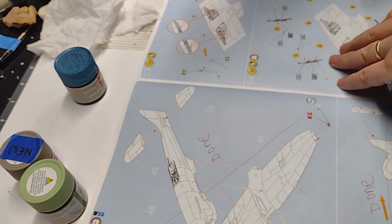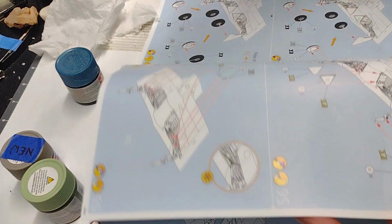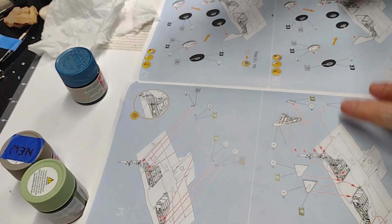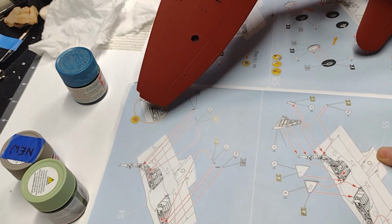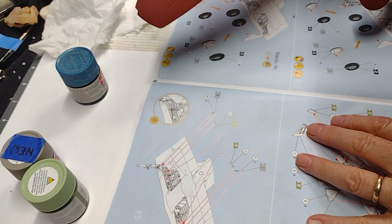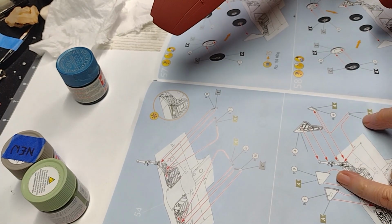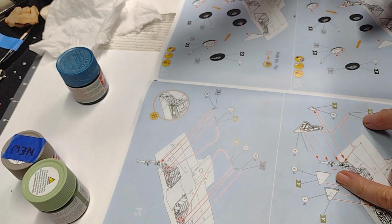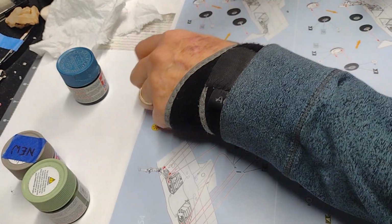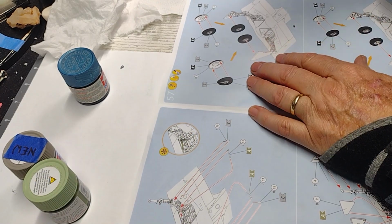And let's see. Let's look ahead here, what's coming up. Yeah, there's just more undercarriage parts that are going to go down. They are asking you to install the wheel struts, but I'm going to wait on those. I already have the tires started. I jumped ahead yesterday and started putting together the tires.